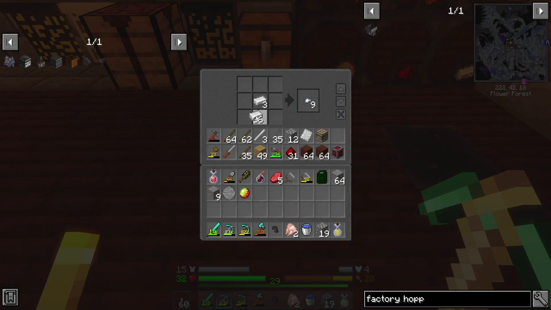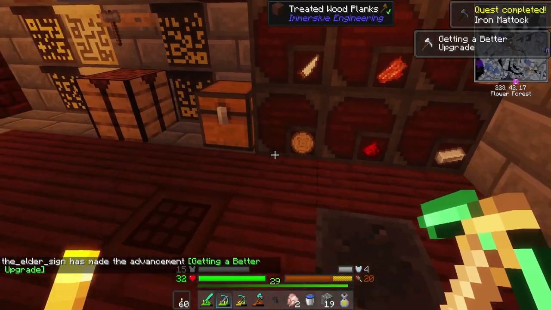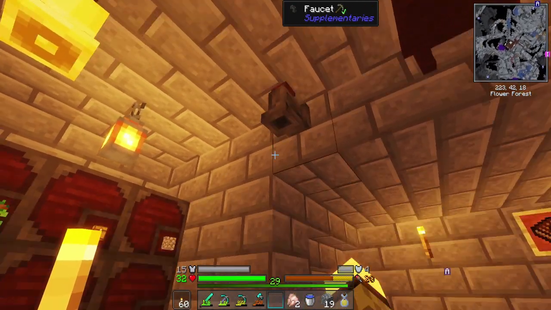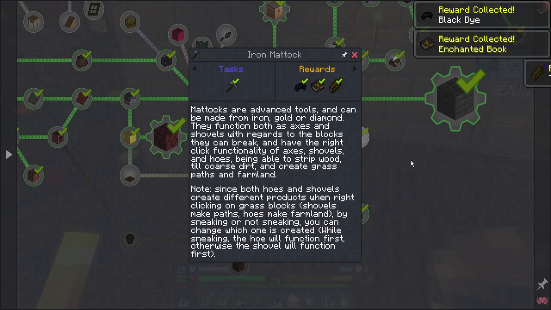Two, three. Some more iron plates. I'm gonna need a new engineer's hammer here soon too. And like so, right? And that magma cream was literally a single magma cream. It is wonderful, right? 8 stone coins and a faucet. Alright, so there's that, that, and that.